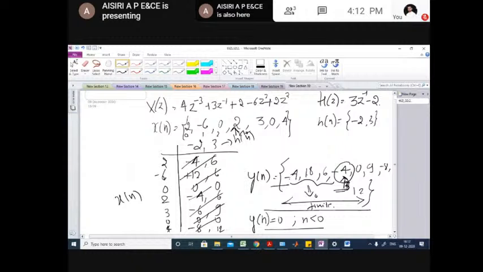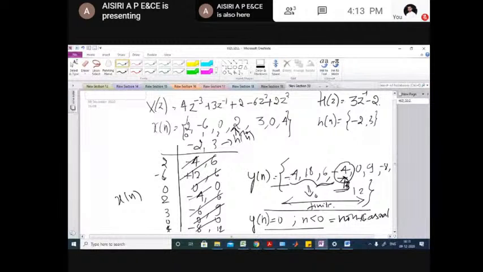So first option. Yeah, sorry, I'm so sorry. So yeah, you have the values for the n which is less than 0. That is why the system is non-causal as well. So you would obtain the answer at the very first option itself. But we'll try to examine other options as well.